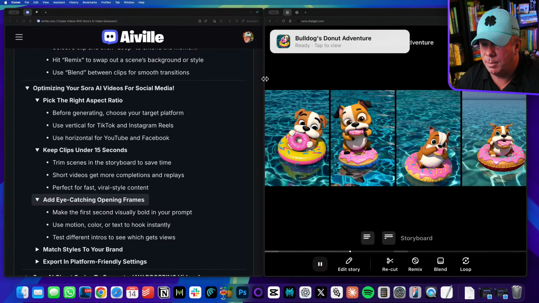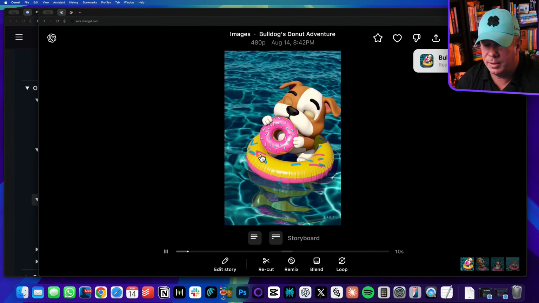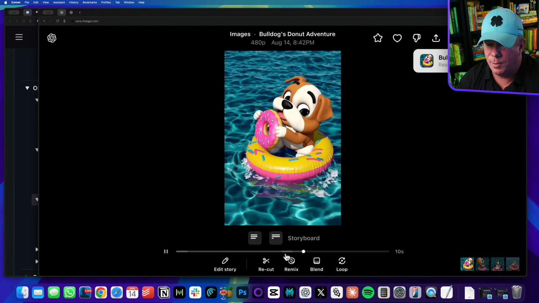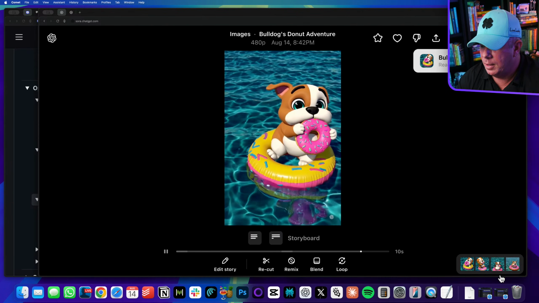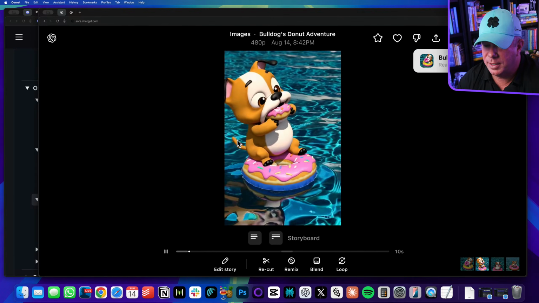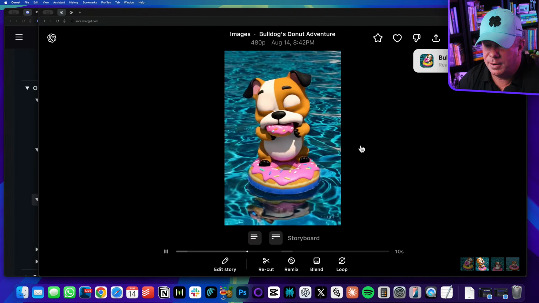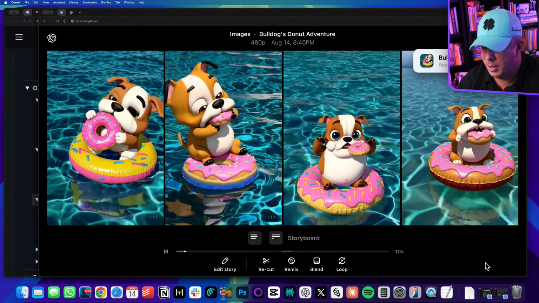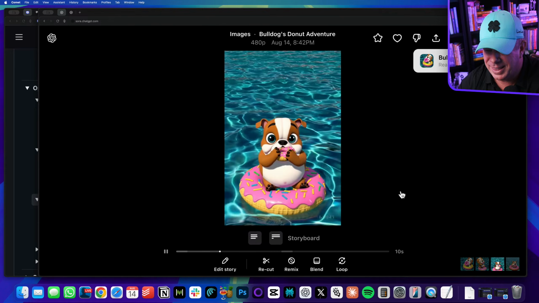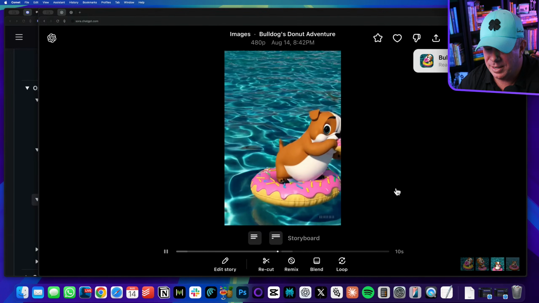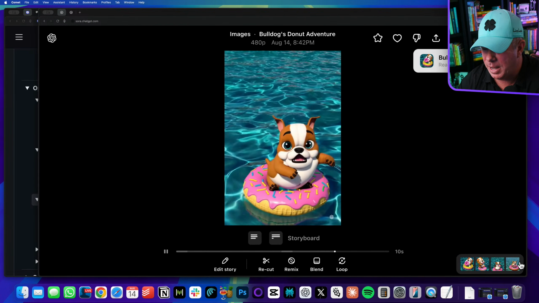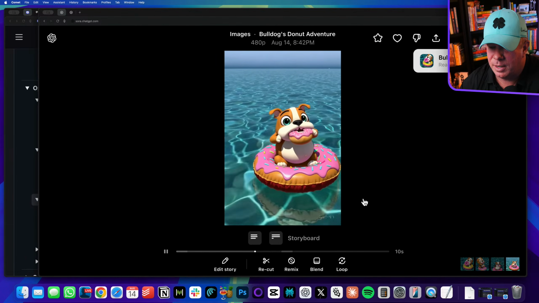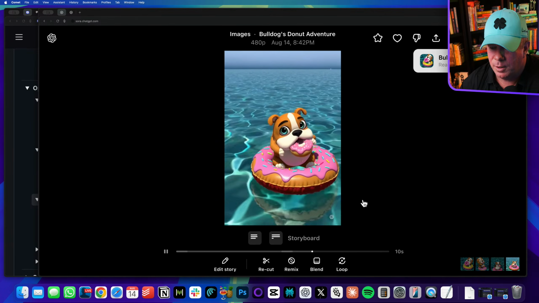Now, here's this little Pixar bulldog. Here you'll see he's eating his donut, and then he should be jumping in the water. He didn't jump in the water. So that was a fail. Now here's another one. We got our Pixar little bulldog eating a donut on a raft. He should be jumping in the water. He didn't jump in the water. So now let's go for the third one. We got the little bulldog eating a little donut, and he thought about it, but he didn't quite jump in the water. So let's look at the fourth one. Eating his donut. He should jump in the water. Nope, still didn't jump in the water.